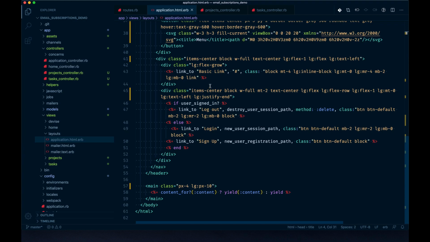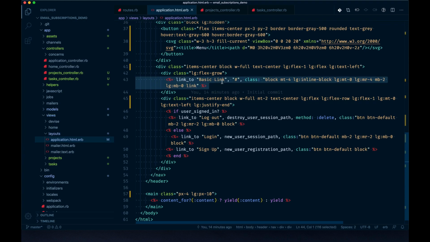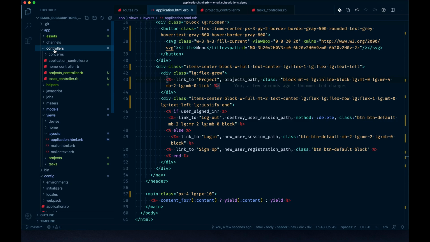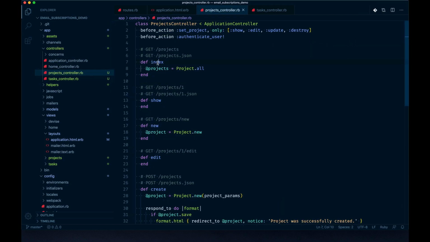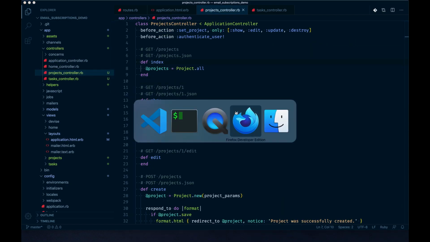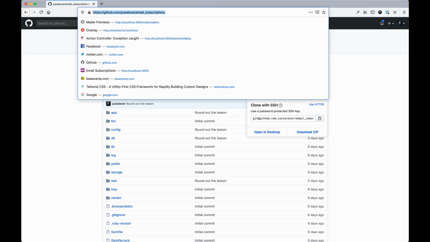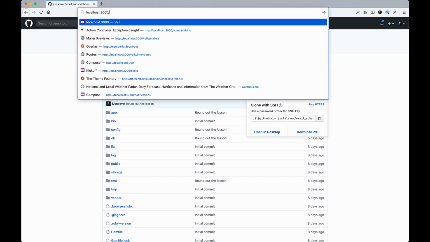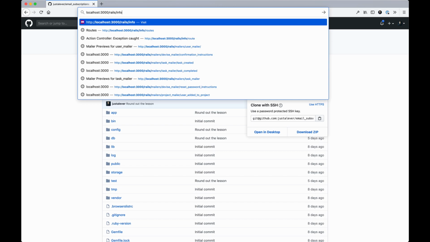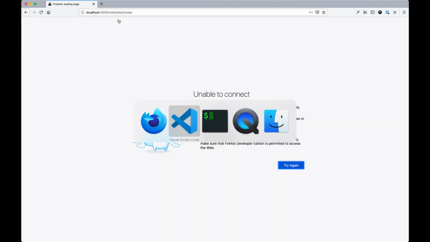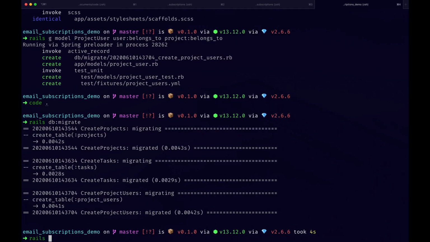And then within this block, there's a basic link text. I'm going to make this projects. And then it's going to link to the projects path, which is essentially the index action on the projects controller. So it'll go here. And if you're curious how I just know that URL, it's typically just from practice, but also if you go to rails info routes, we need to run the server. Rails server.